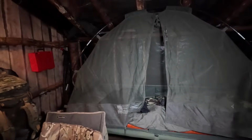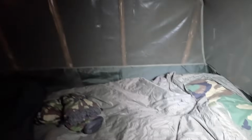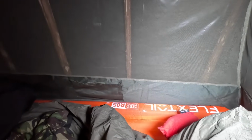But me setup, for anybody that's new, this is me setup. I'll just put my light up a little bit. So there you go. It's a British Army bug net that goes on top of a camp cot. Now I've just put it on top of my canvas bed. And tonight, for an extra little bit of protection, I've got the Snug Pack Special Forces bivvy bag, Snug Pack Special Forces sleeping bag number 2, 2 pillows. Then I've got the Flex Tail Gear Light. It's the RO5, which is rated at 5.